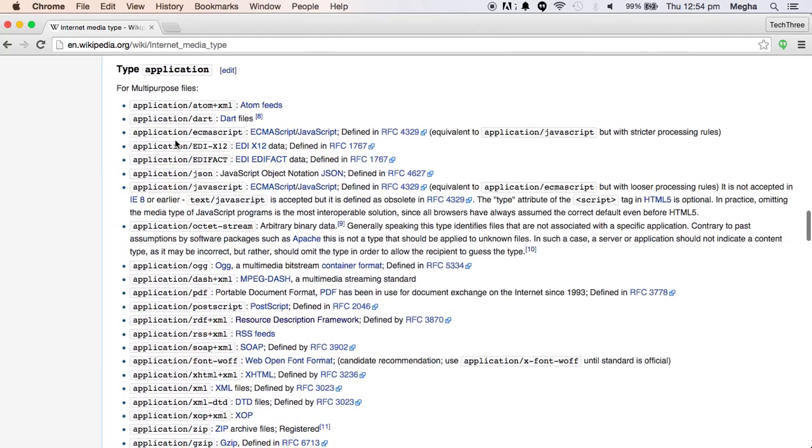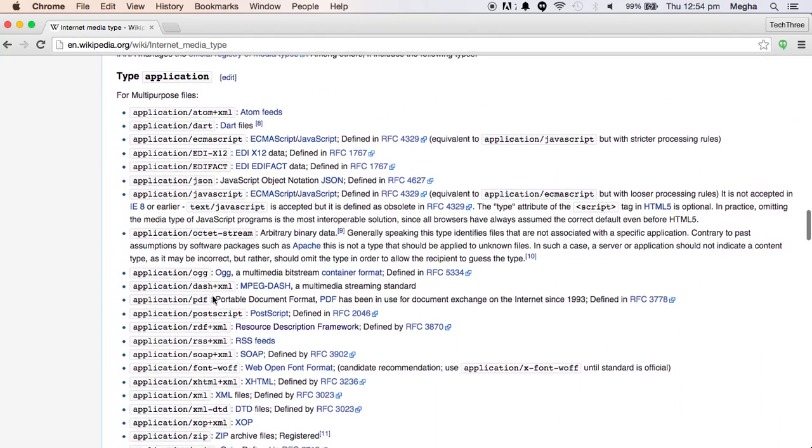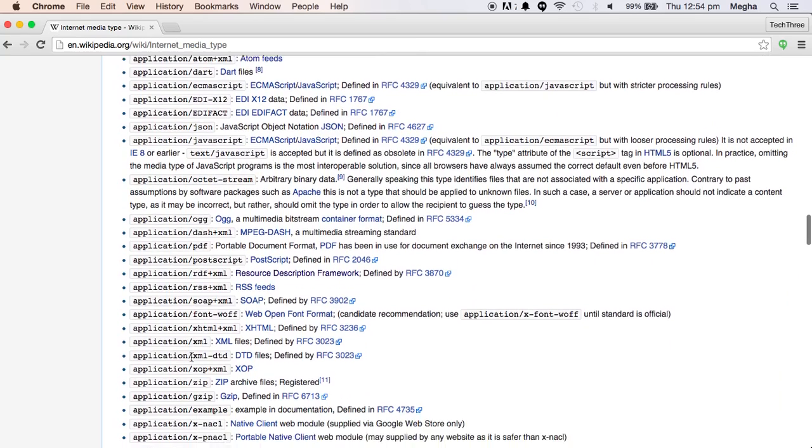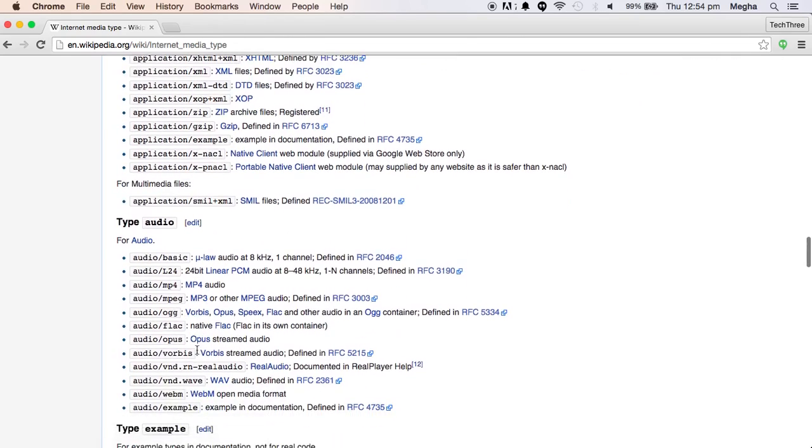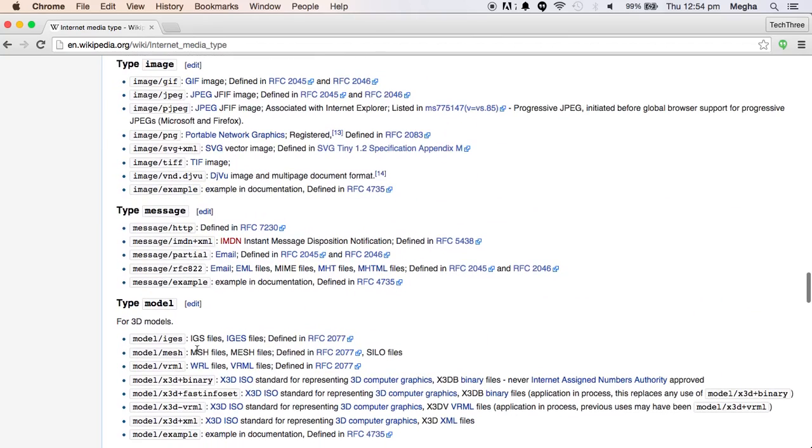For example, yeah, here it is. Application XML means XML zip format, which we usually put in the header so that the browser can decide. For example, if it reads the header as a zip file, it will give an option to download. If you give image, the browser will try to display it instead of giving an option to download. So it is just a classification defined in a standard way.